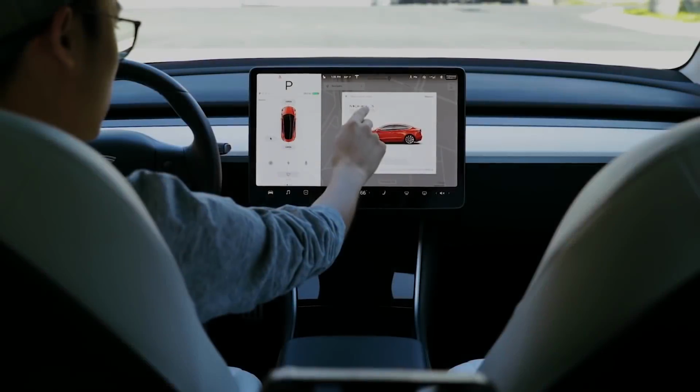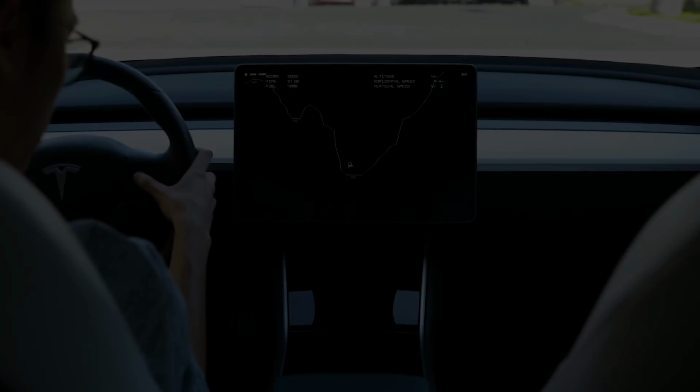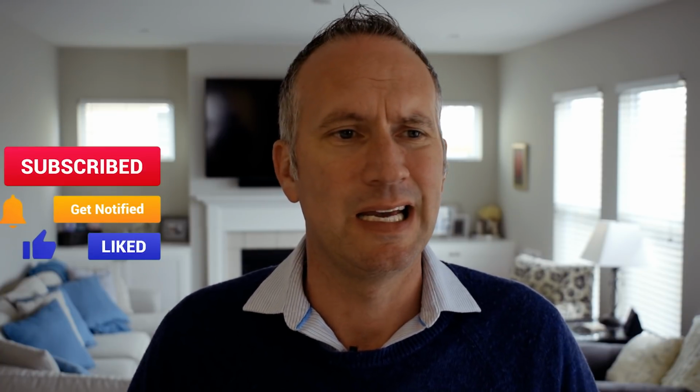Now, Tesla does have the infotainment screen. It's got streaming capabilities, Netflix, the technology that'll knock your socks off. But in the end, there isn't even a button for the glove box. You open it up through the infotainment screen. It took me maybe all of 10 minutes to get used to the settings on it. It's similar to getting used to a new cell phone, finding the glove box, which I don't go in every day anyway. And it's got everything I need at a finger's, arm's length, which is what I'm looking for with it. So perfect for me. But if you don't like that, if you want all the flashes, then it might not be for you.